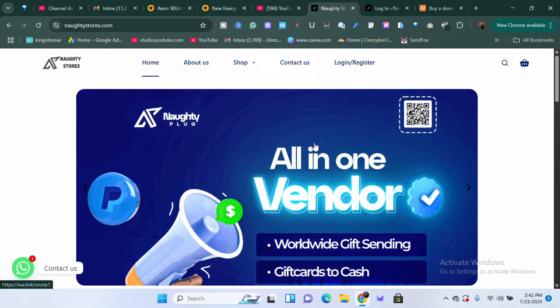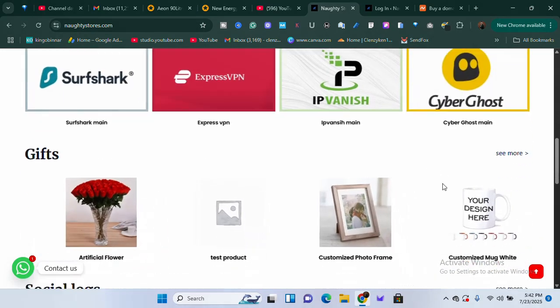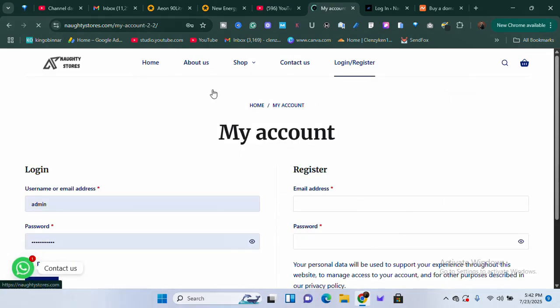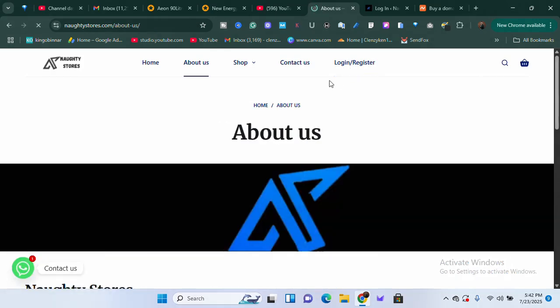Now, before I go ahead to start showing you everything you need, let me simply show you exactly what this platform is and how simple it is to use. This platform literally has everything: login, register page, cart, shop page. You have the first item, you have some about us page here. Everything is loaded on this e-commerce website. And if you are looking to create something like this, you don't need to worry too much, because that's exactly what this video is for.